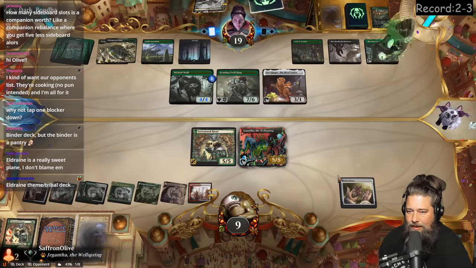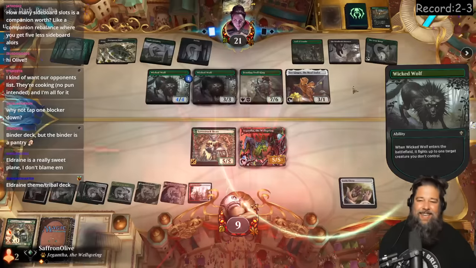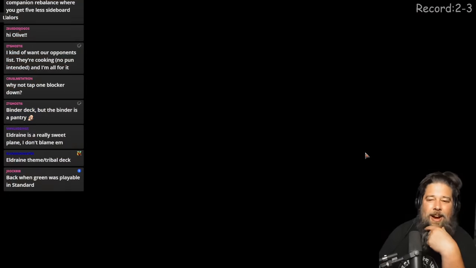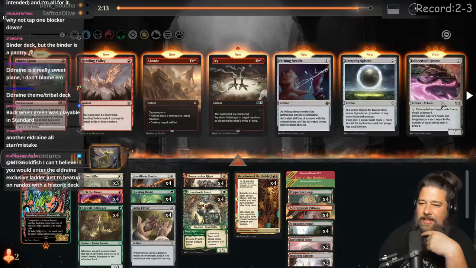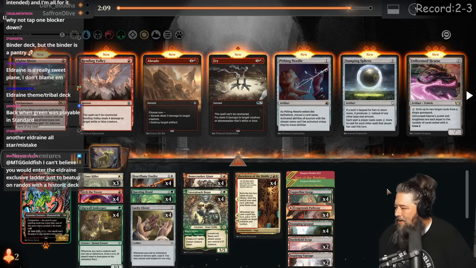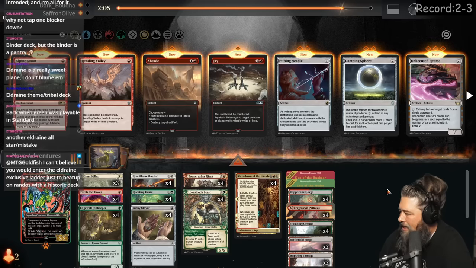Great Henge. Okay. All right. Ooh, okay. I think our opponent must have played during original Eldraine. I get the feeling that they played during original Eldraine, and that was when they got most of their cards. I can't believe you would enter the Eldraine exclusive ladder just to get beaten up by randos with a Historic deck.